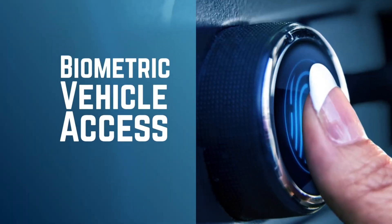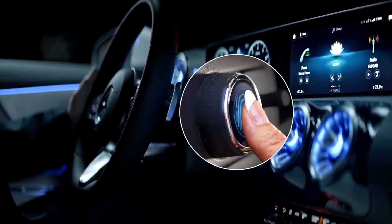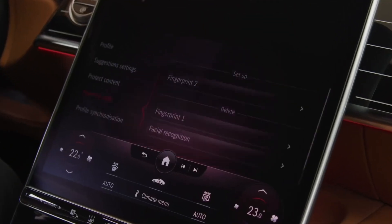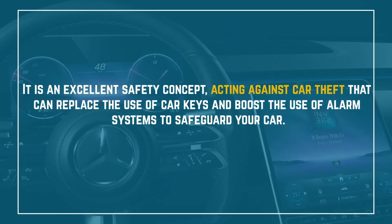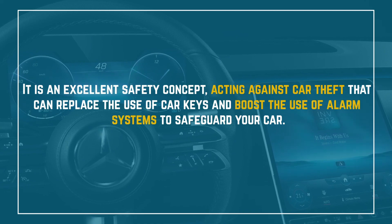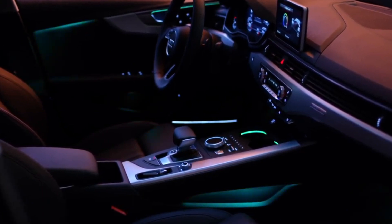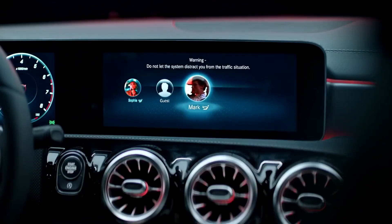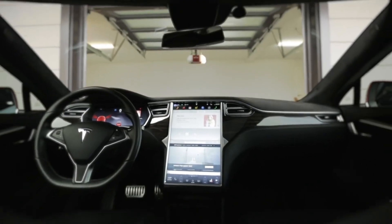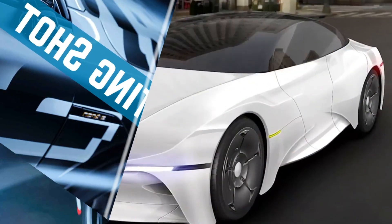Biometric vehicle access. Biometric vehicle access is another futuristic car tech in use today, encompassing fingerprint detection, facial recognition, and voice recognition among other physical features that grant access to a vehicle. It is an excellent safety concept against car theft, replacing the use of car keys and boosting alarm systems. Most new-age cars have fingerprint detection, while facial and voice recognition are emerging on high-end models. Voice recognition can also work well with self-driving cars when using commands.